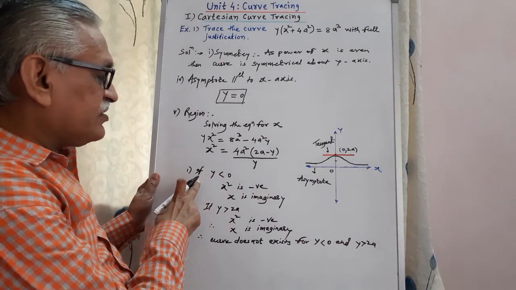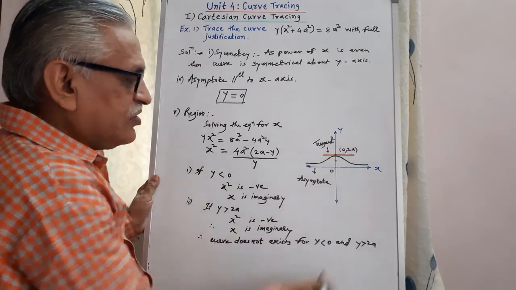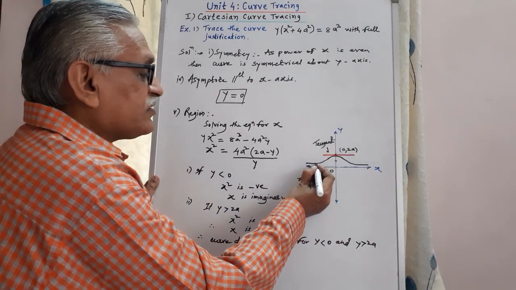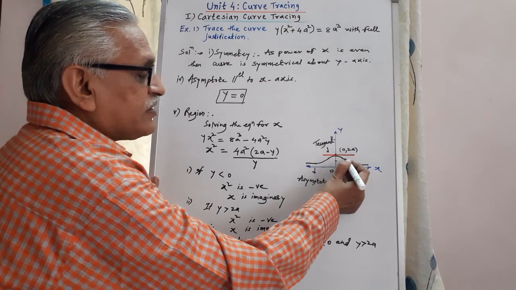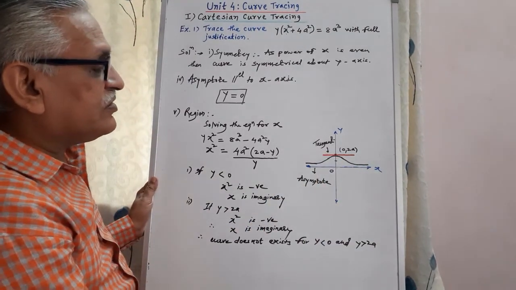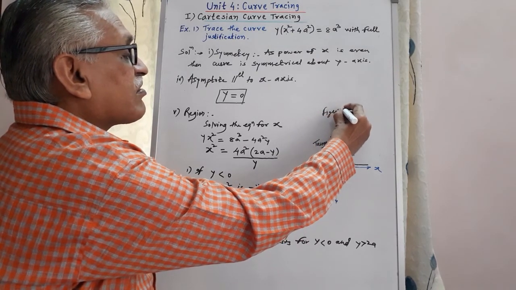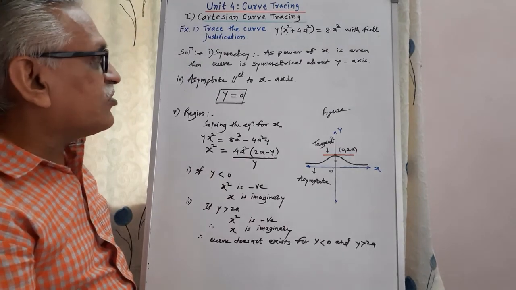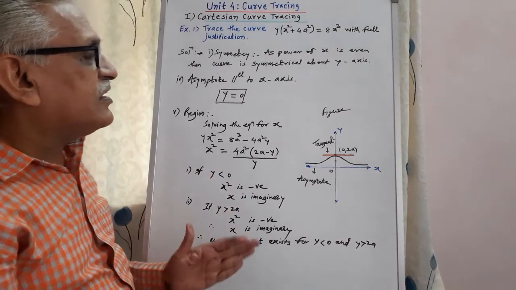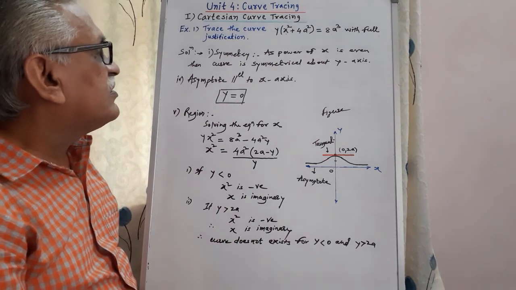And the last point, region. The curve exists between x-axis and this line, and therefore we complete the figure in between these two by drawing this parallel part and this parabolic part, joining it smoothly, we get the required figure. Therefore this is the required figure of that tracing of that curve. Therefore, with the help of these two simple examples, I have explained how we can trace the curve for Cartesian equation.